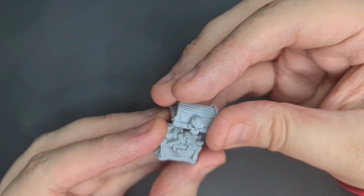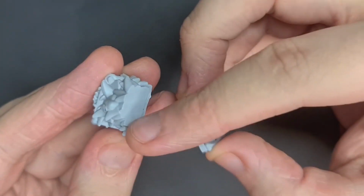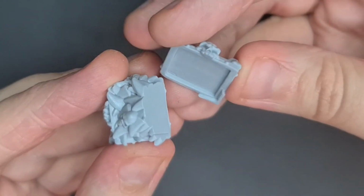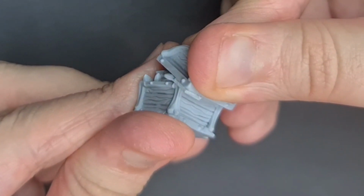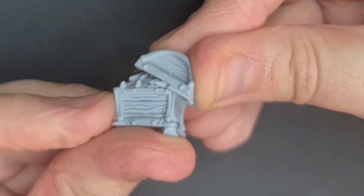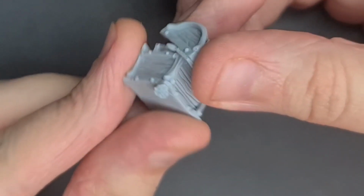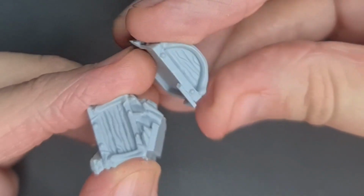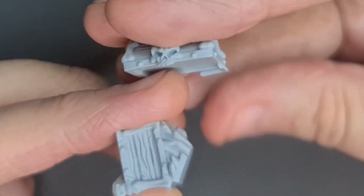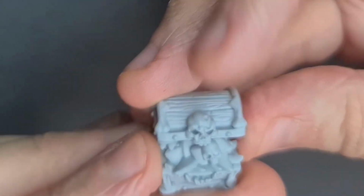Take a look at Bloodclaw's treasure chest. So you can see that has this flat surface here, and then that goes on like that. Really nice though. You can see that you need to take this little piece of a tag off, and then just here as well. Not much cleanup like the rest of the stuff though.